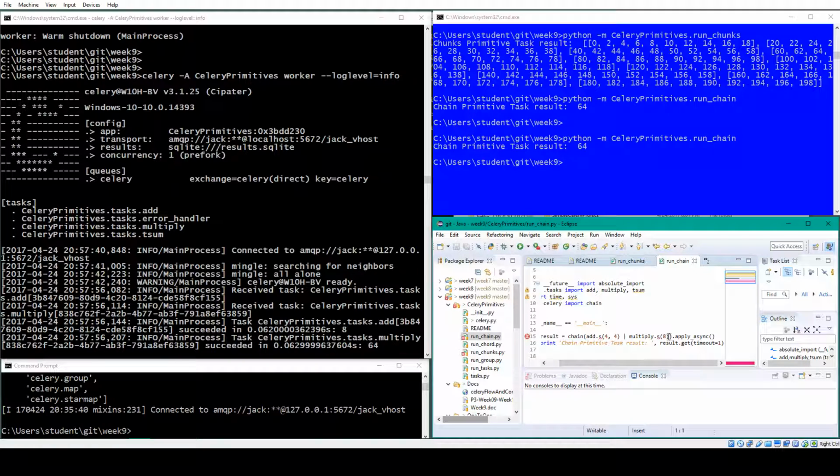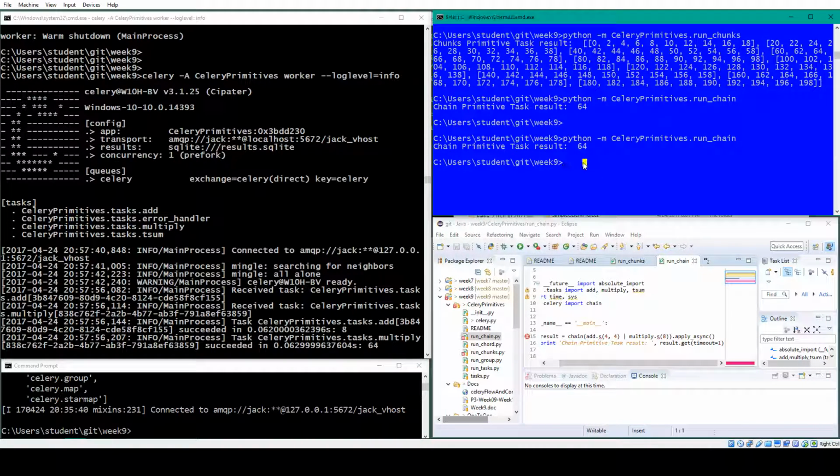That's the chaining: you do the add and then you do the multiply. That's what the result is. Now we can do another one, the chunk. Chunk is basically given 100 numbers in the code. It slices them into 10 different chunks, adds each chunk together, and then adds all 10 chunk results together to get the result.